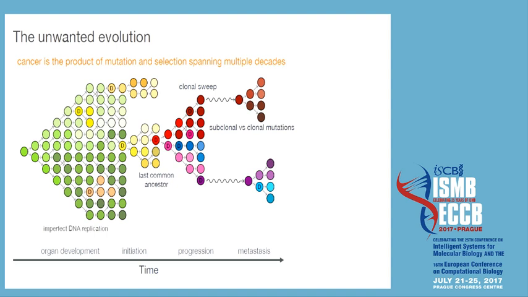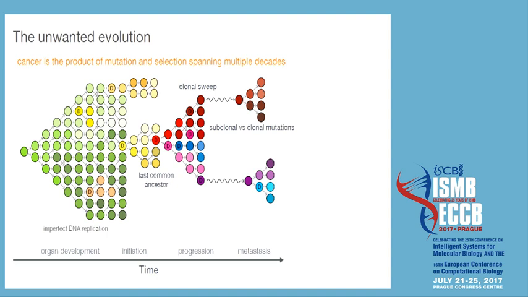As you can see here in this cartoon model, let's assume a normal organ growth, a healthy organ. There's a single cell, and whenever a single cell divides, a few mutations will be acquired. This could be on the genetic level, this could be on the epigenetic level. However, very few mutations will have fitness consequences. So you see here a lot of different colors in the cartoon model. Some of these mutations might actually happen in the known cancer driver genes. This could be the yellow ones over here.